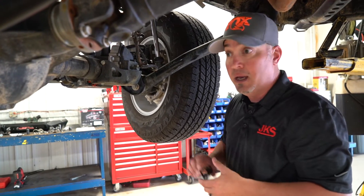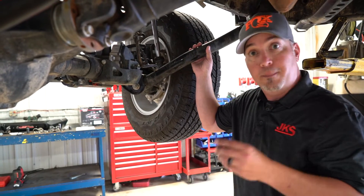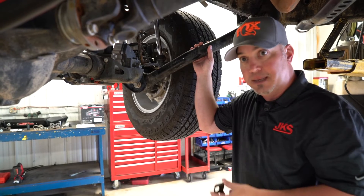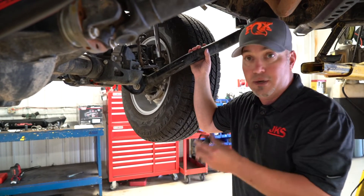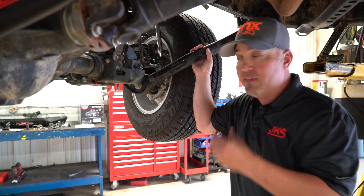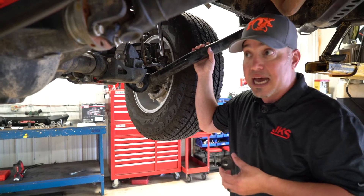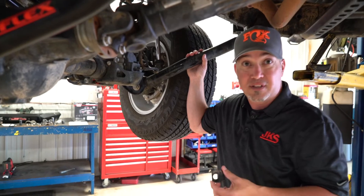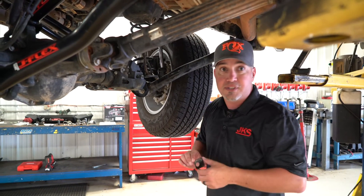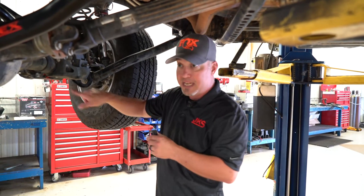That's one of the most important things. As a bit of a workaround, it's not a replacement control arm, but not all Jeeps need replacement control arms. We go back to use case and how you're using your Jeep — it doesn't necessarily need aftermarket control arms when there's a way to adjust caster. So we just wanted to highlight that difference. The JVenture kits from JKS come with these, and they work fine. If you'd like to upgrade to control arms, we can absolutely do that. On a taller lifted vehicle at four and a half inches, I might still use the fixed arms and these in combination because I need a little bit more caster.